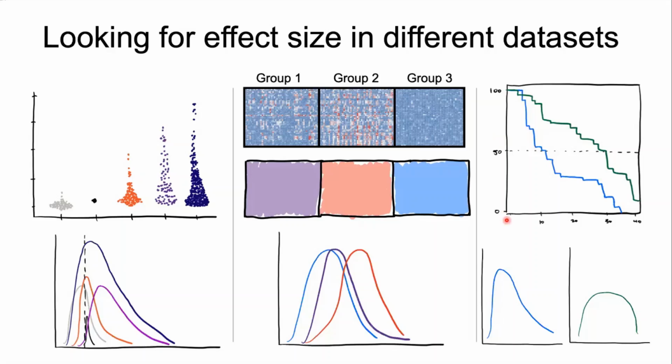And so this survival rate that's graphed on the y-axis, the way that you would read this kind of curve and say there's a difference and look for the effect size, you draw a line through the 50% survival, which is the median, right? Just as many people are alive at this point as have died. And then you look at what the time is. And here there's a big difference between the two times.